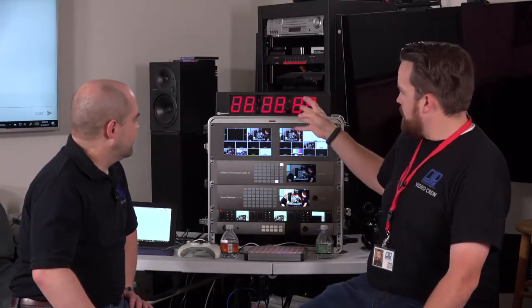So it's an NTP synchronized clock. It takes a minute to boot. It's actually got a computer in it. There we go. This is Mountain Standard Time. So it's synchronized with an NTP server.